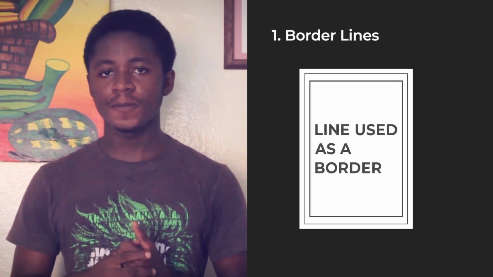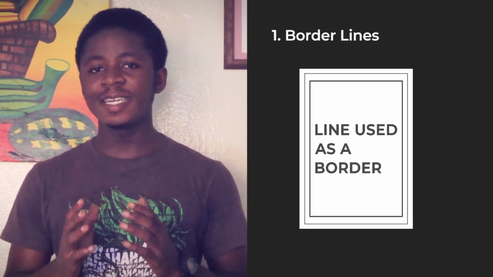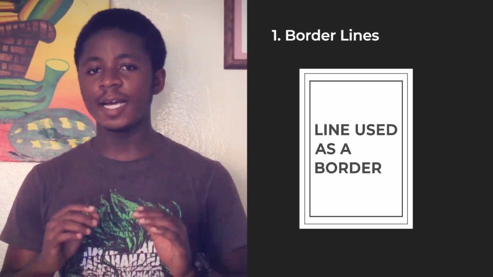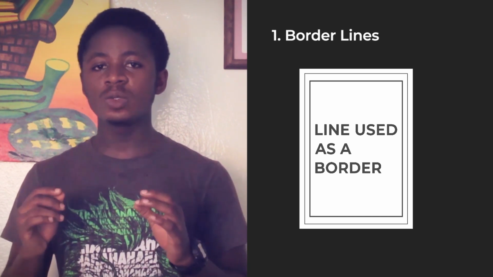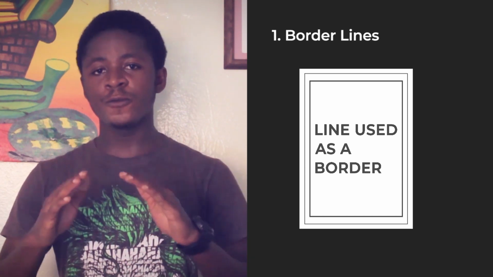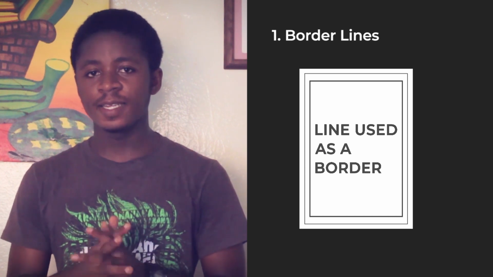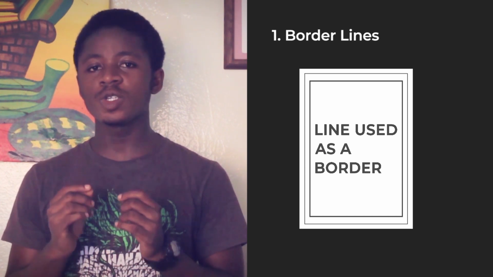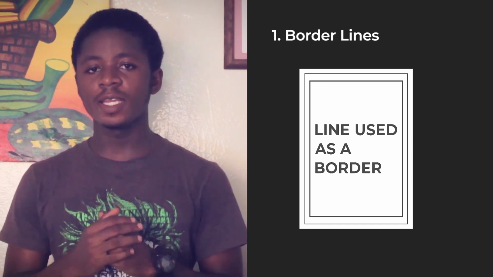A line type or function is the role the line plays in your design. There are 4 main functions of a line. The first is line as border, or border lines. Now, in this example, you see a line serving as a border line. We got two lines at the edge, a thin line and a thicker line serving as a frame or border for the design. This is how you use a line as border in a design.